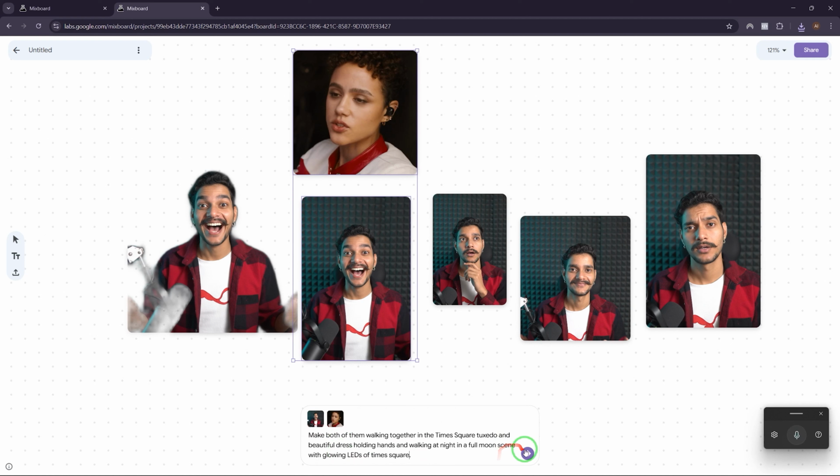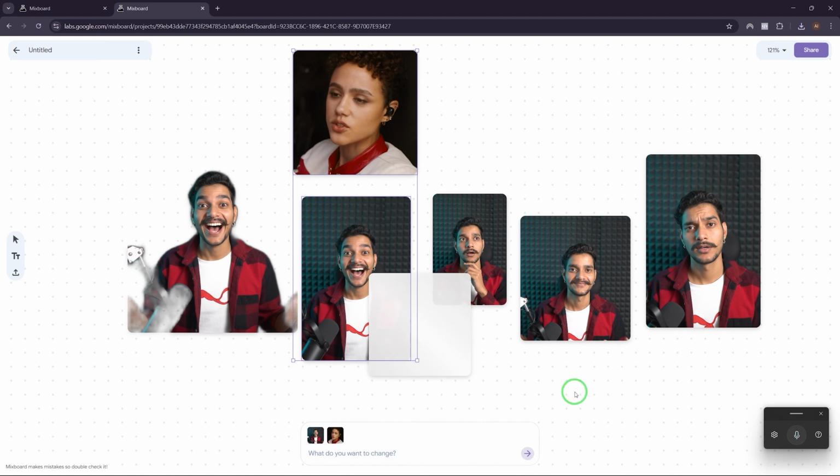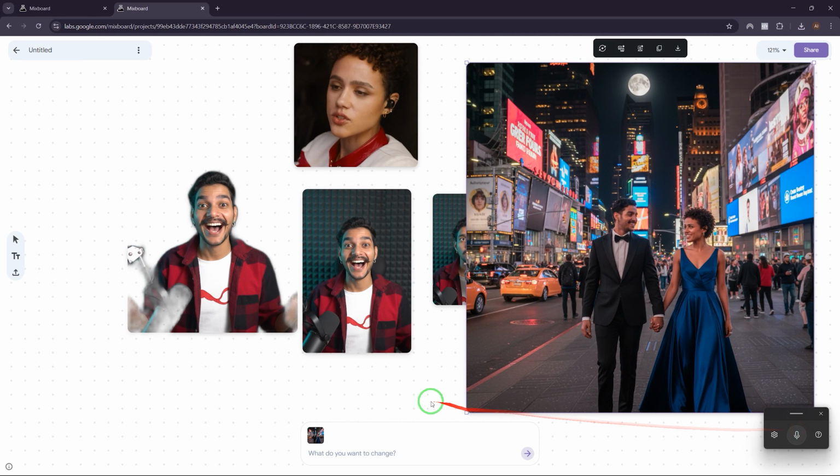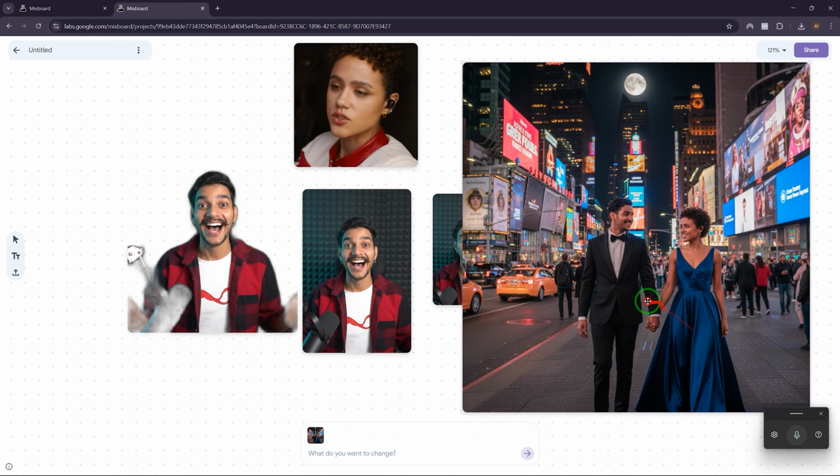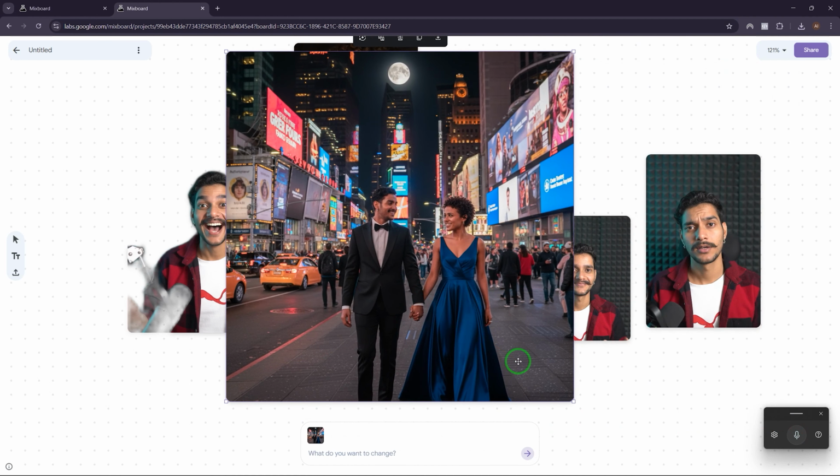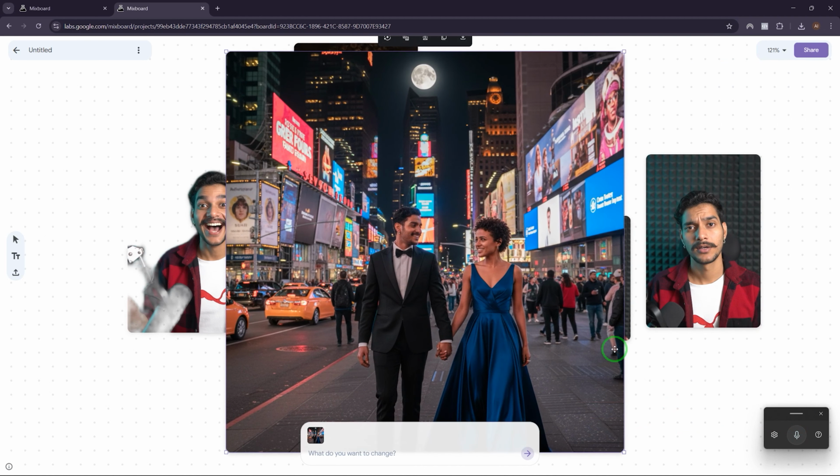Okay, so here we've given a prompt that there are 2 images. One was our main subject and one additional we uploaded. We want both of them to appear walking hand in hand in Times Square in a night scene. So let's see if it can do this generation or not. So here's our image and we can see it has generated an absolutely amazing image instantly, okay? And if we tell it to give 10 different variations in different places, it will give us that too. We'll see that now as well.